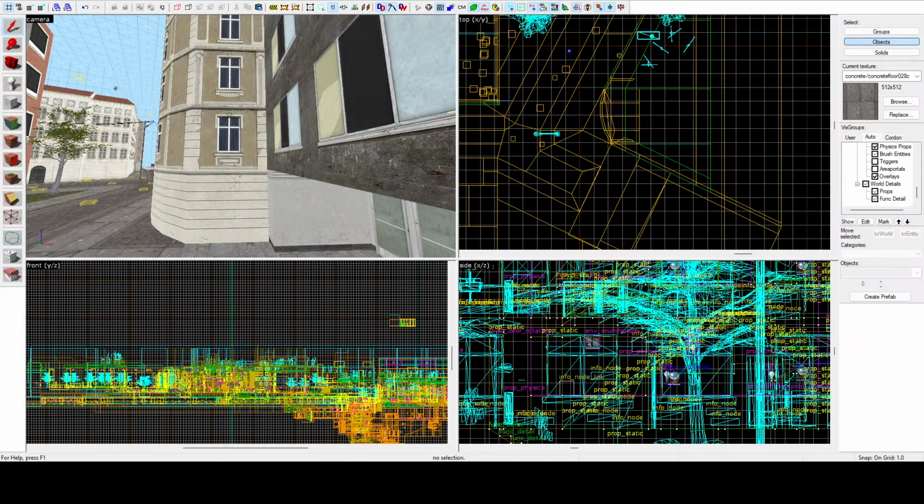But there's a tool called the Entity Report, and it allows you to search the whole map for different props. So right now that's what I'm doing, to ensure that I can find a good light to use here.